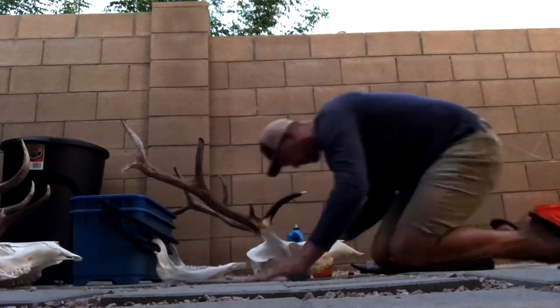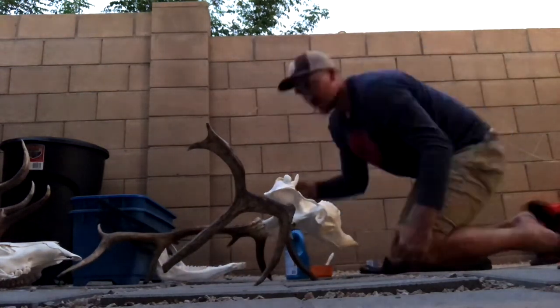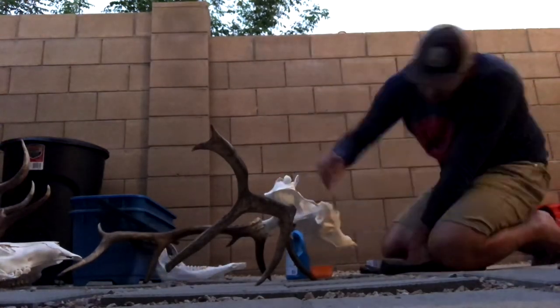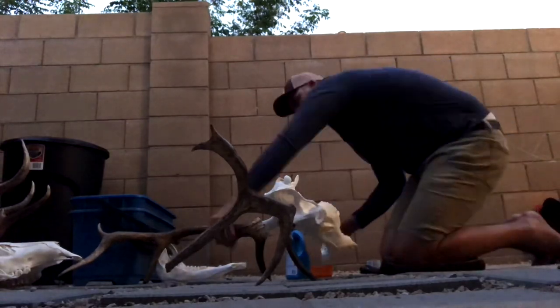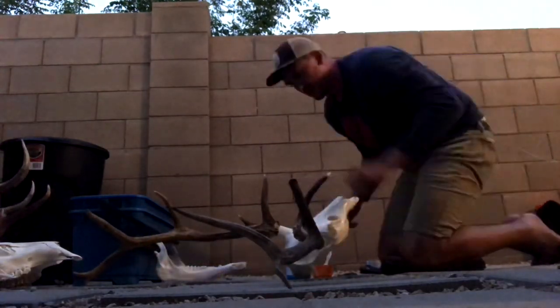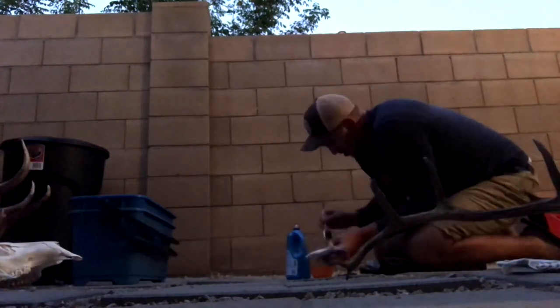If you have any spots like this one on the antlers, take a toothbrush and get just a tiny dab of wood stain on there that matches the antler color, and you can brush that on there and kind of seamlessly cover up that white spot, which is what I had to do. And I showed a bunch of people, and you can't even tell the difference. Booyah.